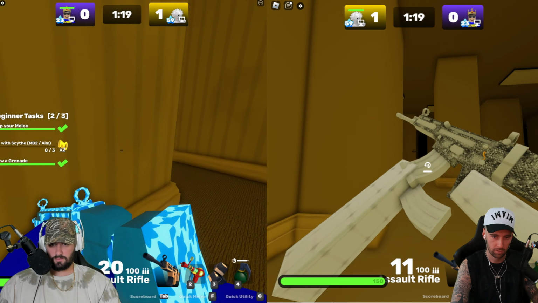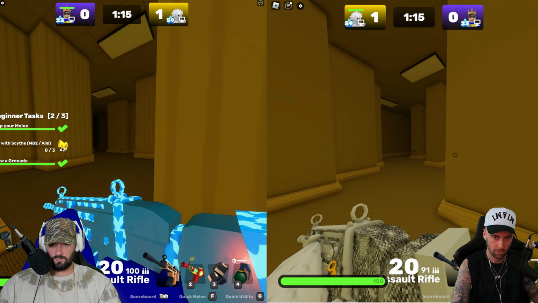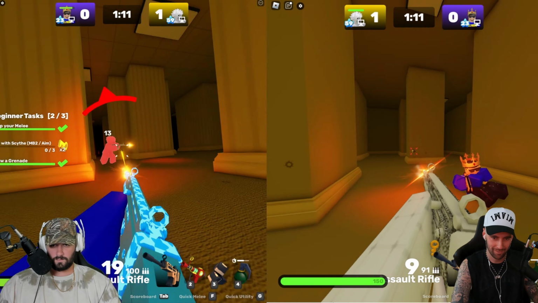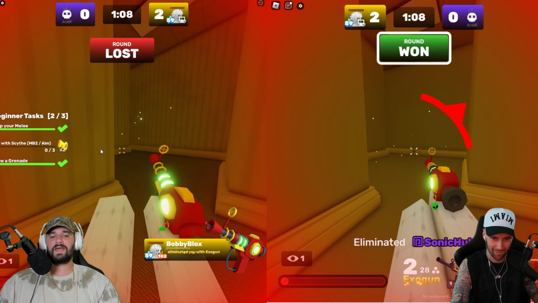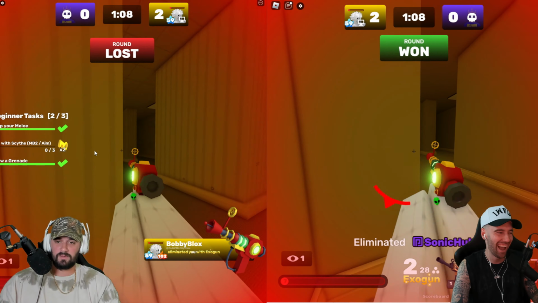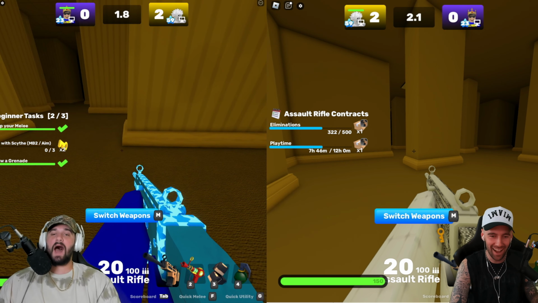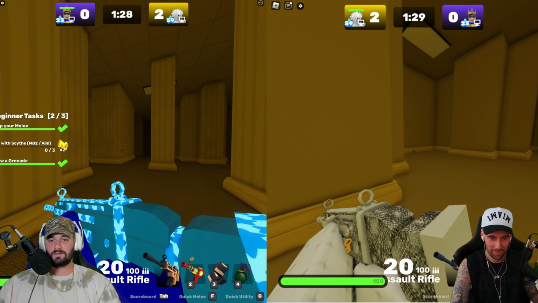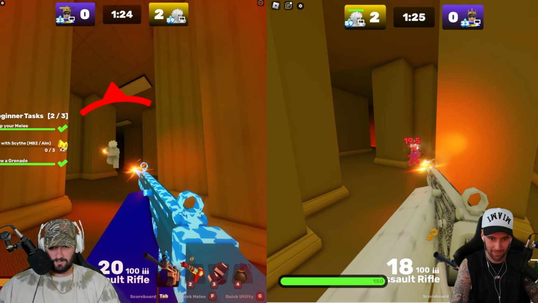Okay, where are you? Show yourself. What's that? You have the Molotov? Yeah, bro. That's my... Come on. Oh, my God. You were at 7 health. How does it feel to just know you're going to win every time? No matter what. 4 health, 2 health. Like, bro, I never get that lucky. What do you mean lucky? What am I supposed to do? Am I supposed to sit back or something?